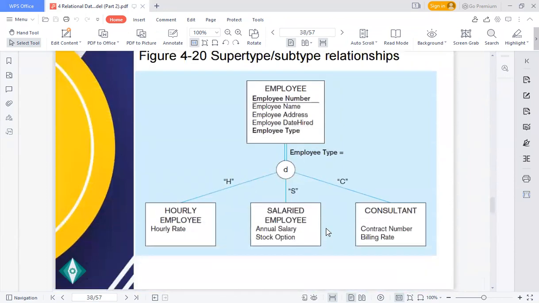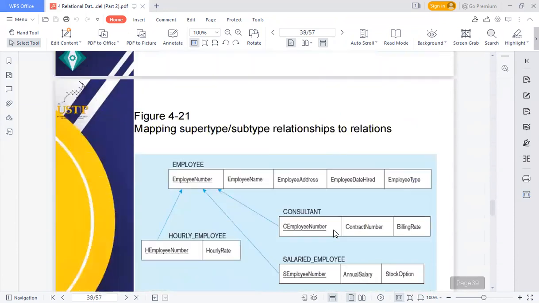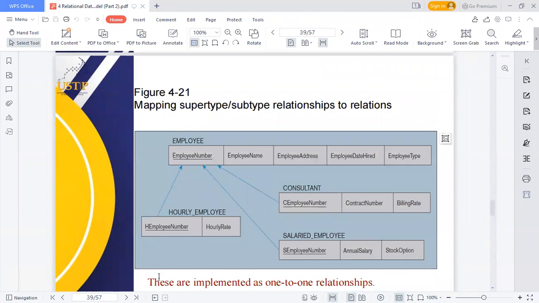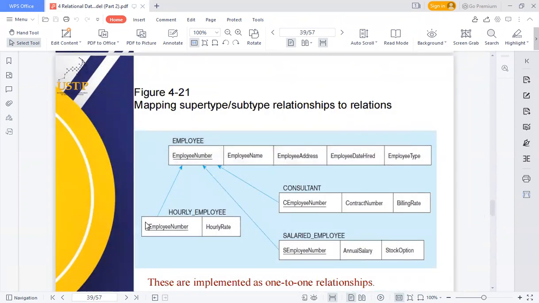So here, let's have the example of the employee, which has three subtypes: hourly employee, salaried employee, and consultant. To map this, you have the supertype employee, and then you map the subtypes. Now you might be asking why you have here H employee number, C employee number, and S employee number.